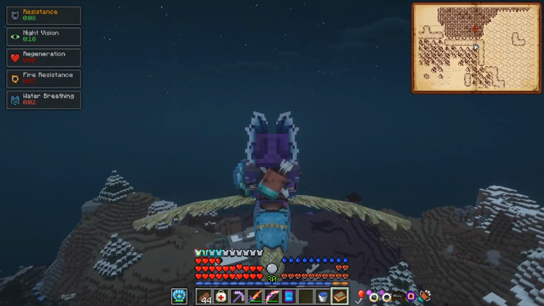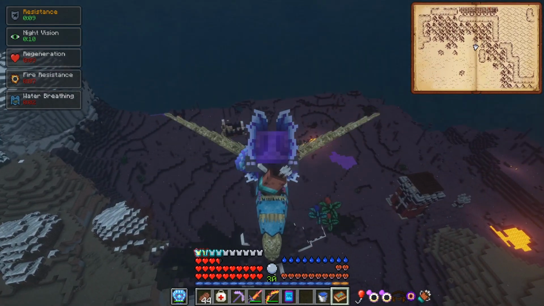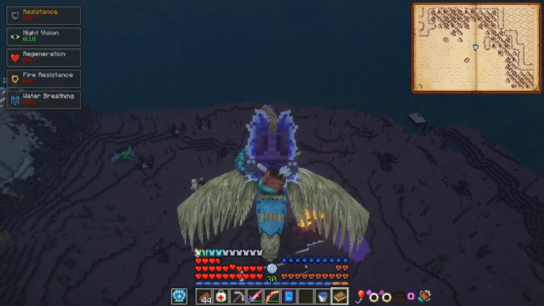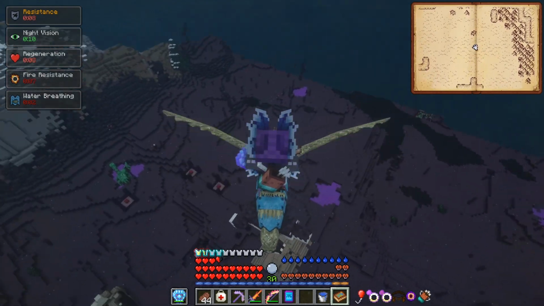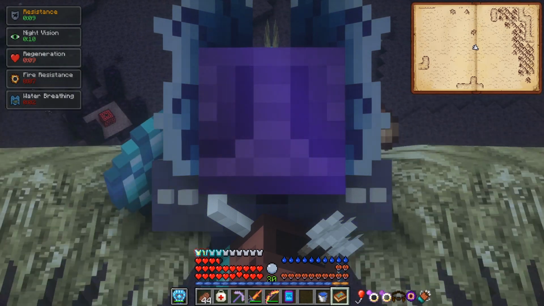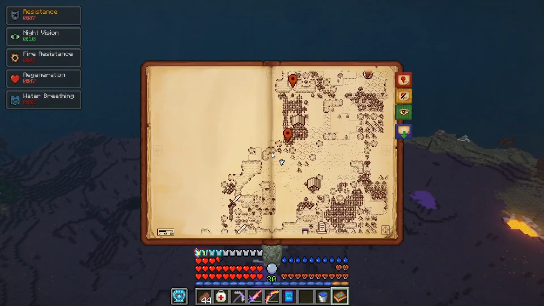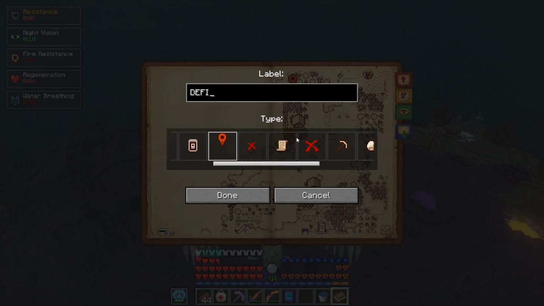Is that another Defiled Lands? Oh my god. Oh, it's got one of those. See, Defiled Lands has a bunch of those little waypoint things. They're not waypoints. I don't know what they are, those things to the left of me. I think they're what you use to spawn a boss. And if that's the case, then I can spawn a lot of bosses.